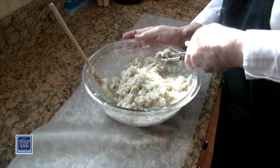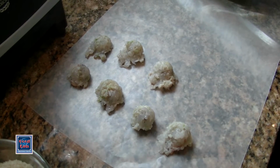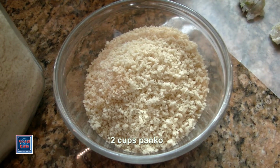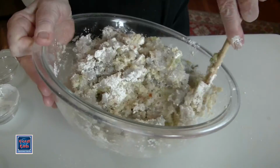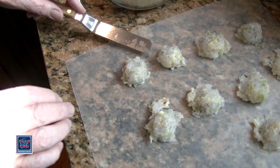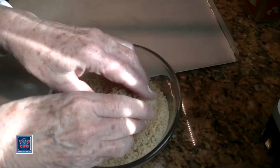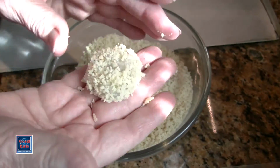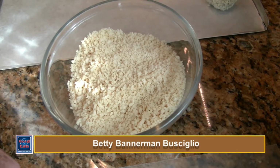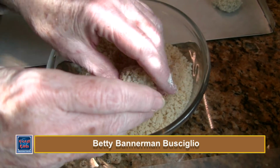Now, of course, the two other ingredients that we need, in addition to the ingredients for the sauce, which I'll give you a little later, are a couple of cups of panko breadcrumbs, those wonderful crispy Japanese breadcrumbs, and you'll also need some vegetable oil for frying. All right, once you have a few scooped out, just drop them in the panko and shape them lightly into a cake with your fingers. And we'll do a few of these, and then I'm heating the oil even as I speak, and we'll fry a few of these up to let you see just how beautiful they are.